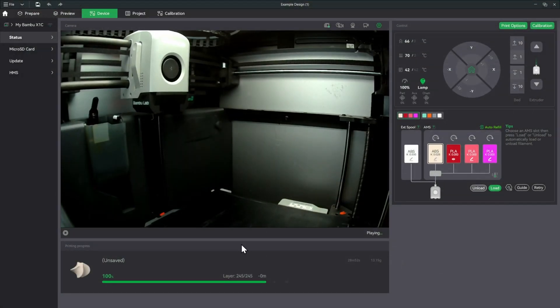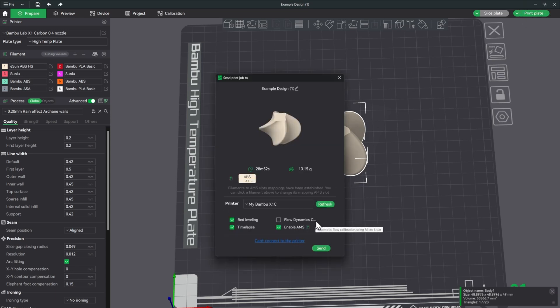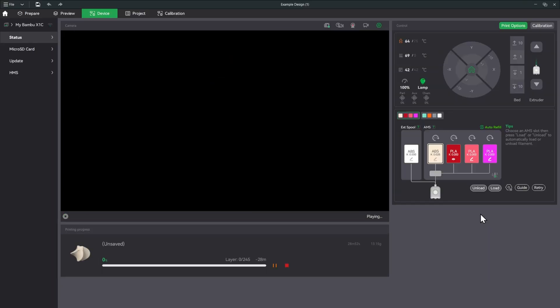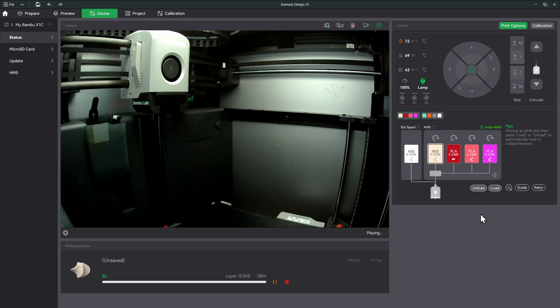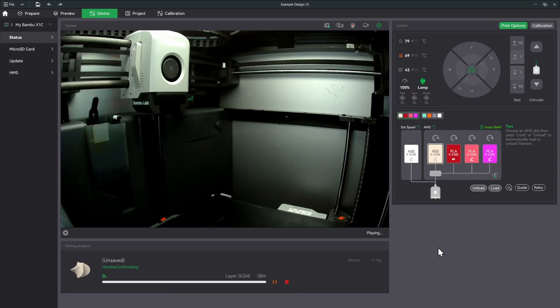The first print is done and I've taken it out. Now let's print it again at 124% — Sport mode — and see how that turns out. Going to the device page, I'll click Sport mode and then click off. When it starts printing this will change to 124% and we'll see how it performs at higher speed.